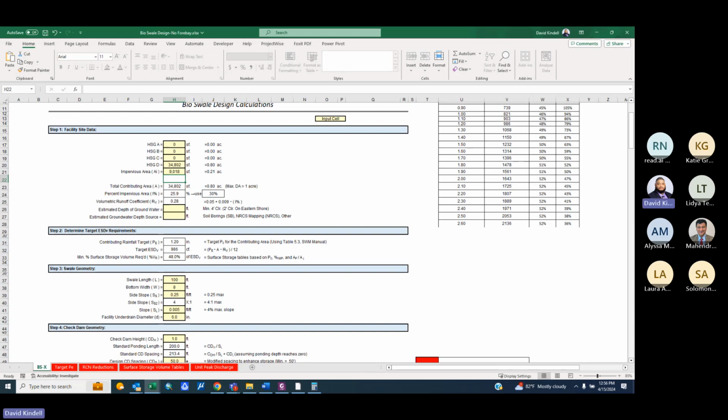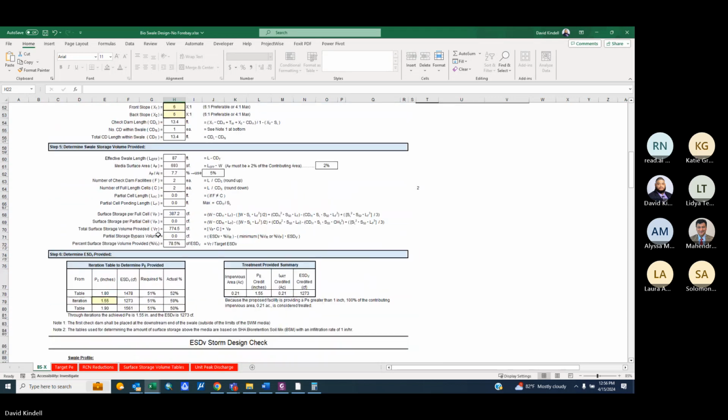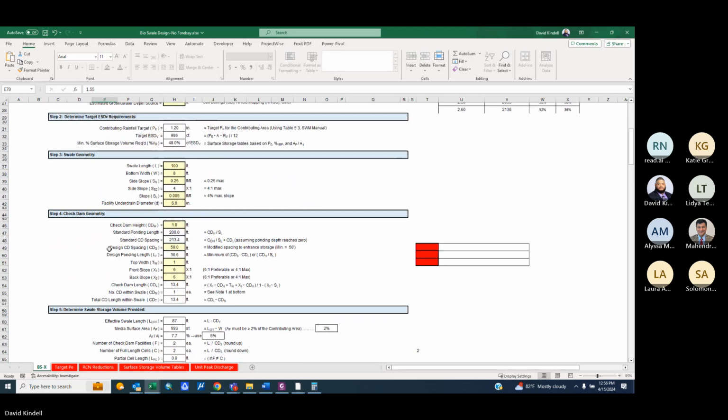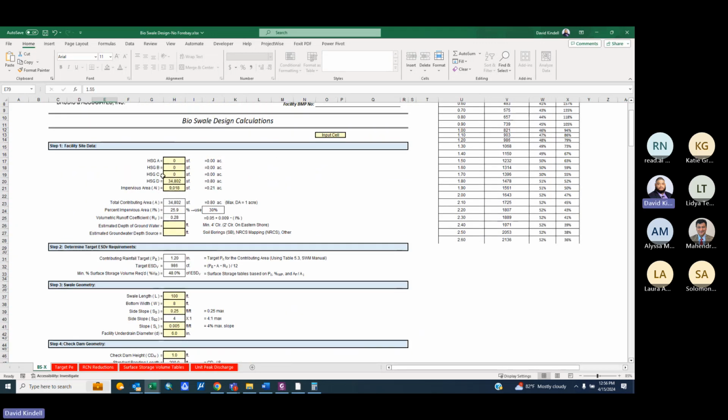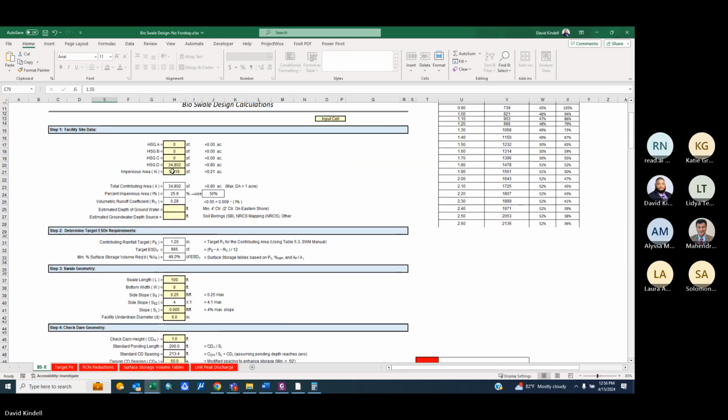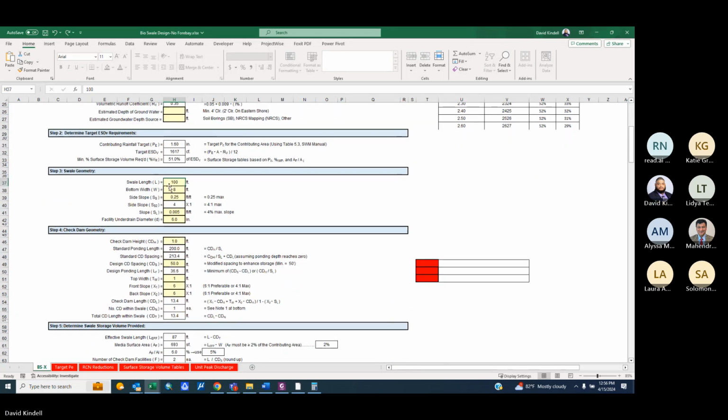Seeing what's the best way to design your swale well, to get the most impervious area treated as you possibly can. But for now, we're just going to stay with what we have so far.